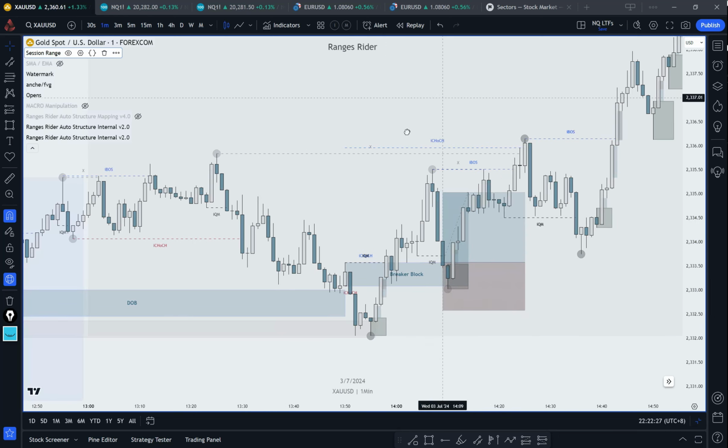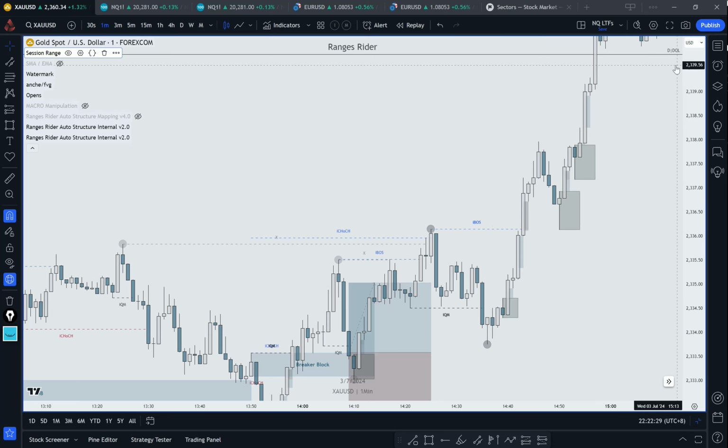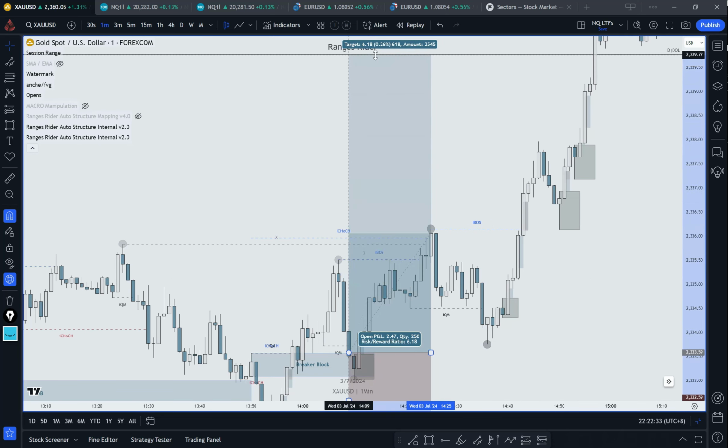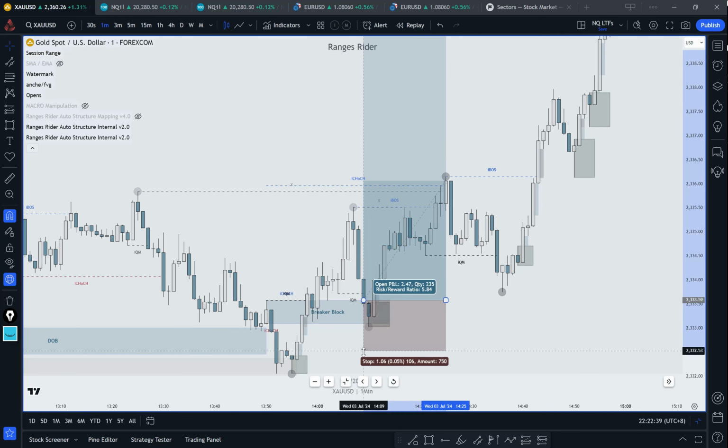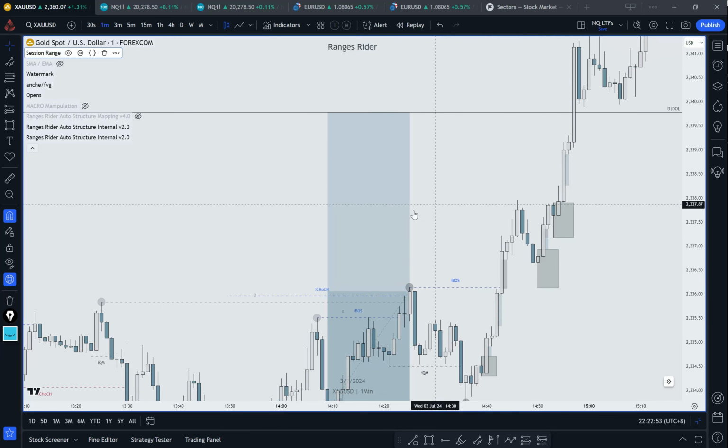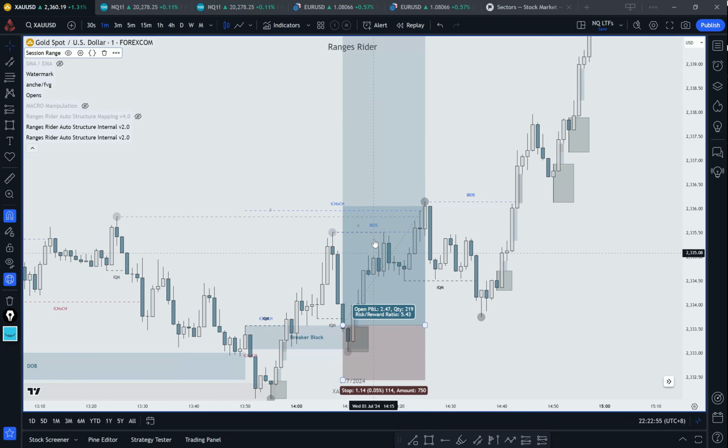Let's see if we go to our draw on liquidity, and this is our first draw on liquidity, if we can get 4R at least. So this is the 6R, right? If you want, you can move your SL a little bit further lower. Otherwise, I think you don't need it. Here the stop loss is also okay. So still you can get 5.5R. So this is your first trade.